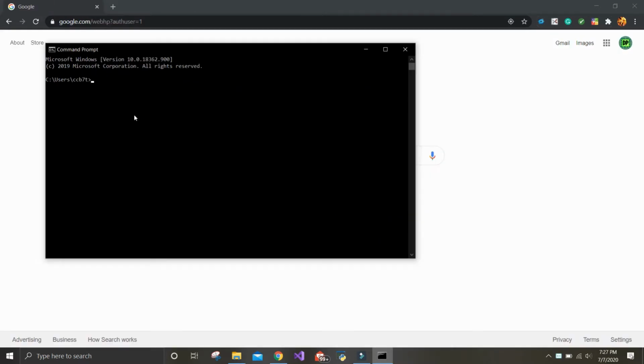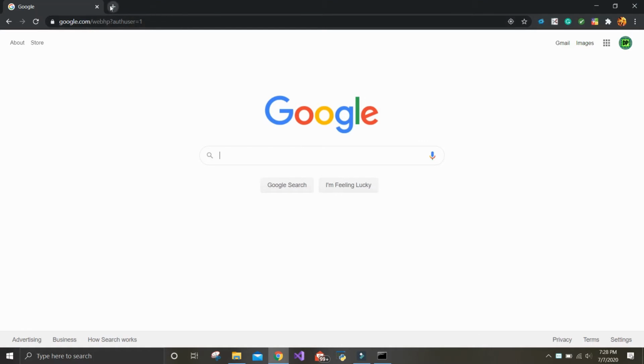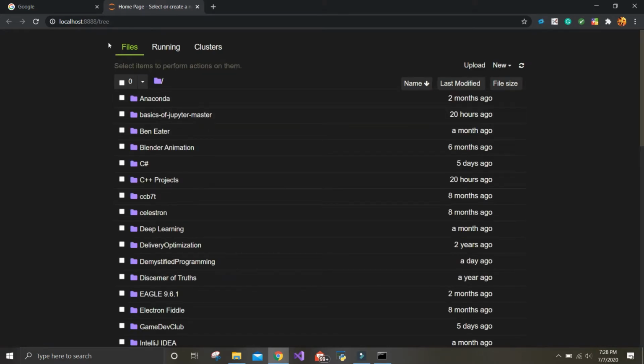Once you have Jupyter installed via pip, you're going to type in the command jupyter notebook in your command line and then press enter. What this is going to do is create a new session of Jupyter Notebook in whatever your default web browser is. In my case, it's Google Chrome. Now once this new session opens, you're going to see all of the directories in your root hard drive folder.